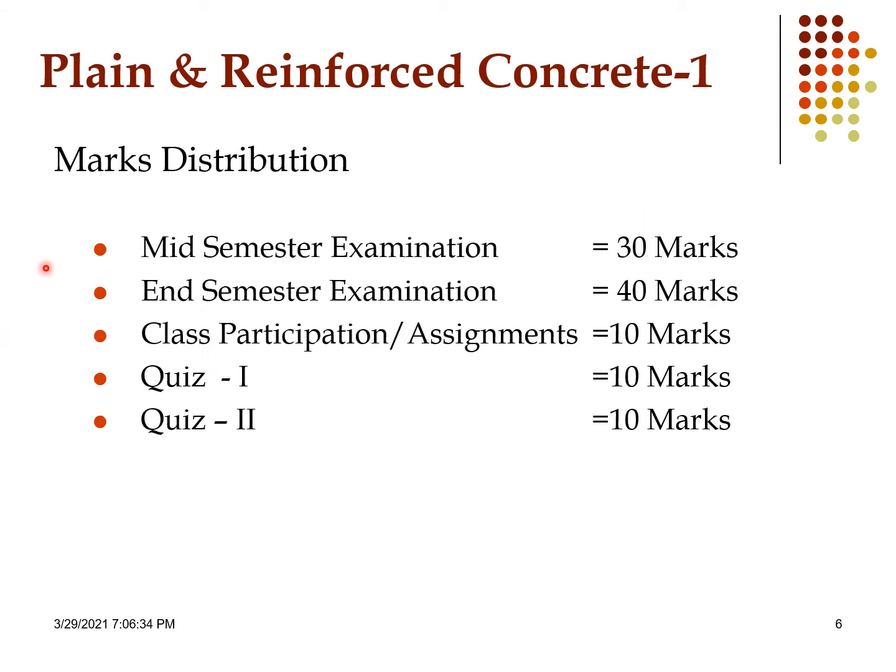Now let's discuss the evaluation of the PRC1 course. As usual, the mid-semester examination will be of 30 marks, the end semester examination will be of 40 marks, class participation and assignment will be 10 marks, and there will be 2 quizzes each of 10 marks. So the total evaluation will be out of 100 marks.